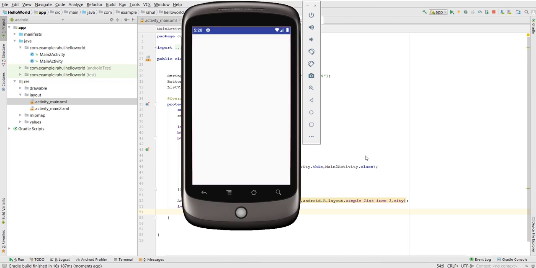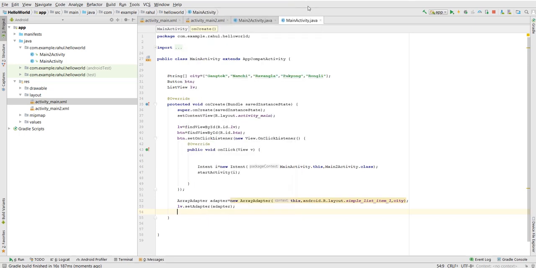So our app is installed. Now you can see all our components are there along with the button. Now if I click on this, I won't get anything because I haven't done the coding in the next page. So now when I'm clicking on this, the message or the selected city is not getting displayed or printed. So let's do that first, then we'll move to GridView program.